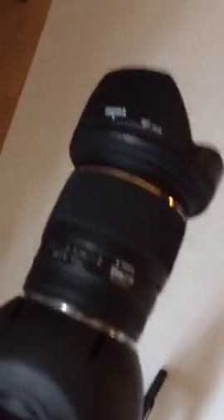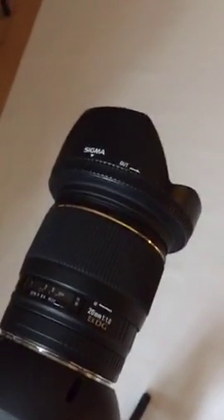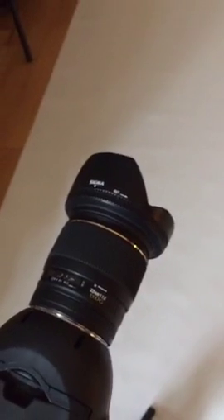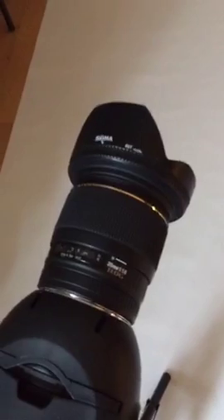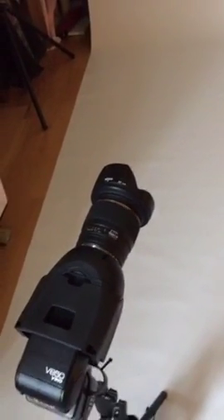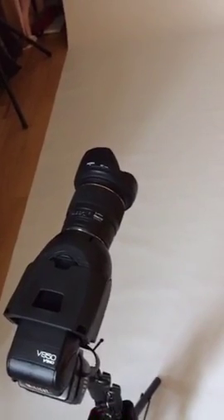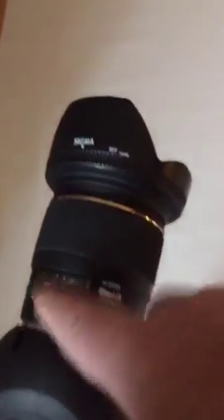As far as the lens, I've just got a fairly inexpensive Sigma 20mm lens on here. The wider the better. Is the lens brand specific? Yes, it is — you have to have a Canon mount or a Nikon mount when you order your Light Blaster. So whatever mount lens you're going to be using, make sure you get the right Light Blaster mount, because it mounts right onto here.